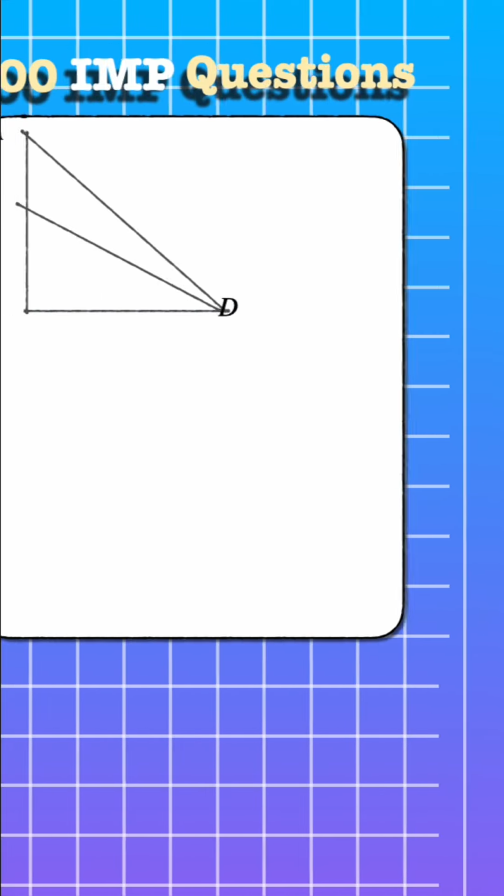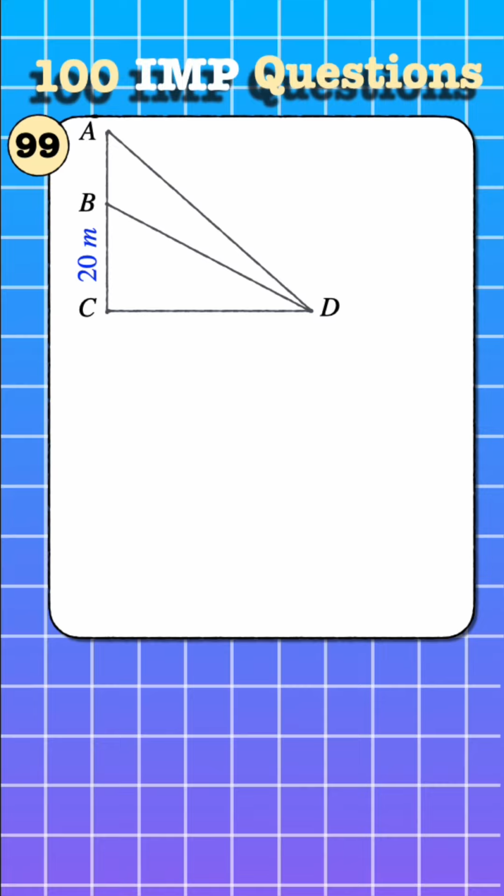Interesting. Let's start. So if you look at the diagram, what is BC? BC is the building and AB is the tower. So BC is the building, on top of it we have placed the tower, that is AB. What is the height of the building? 20 meters. And from point D we are looking, what is the angle of elevation of the building?